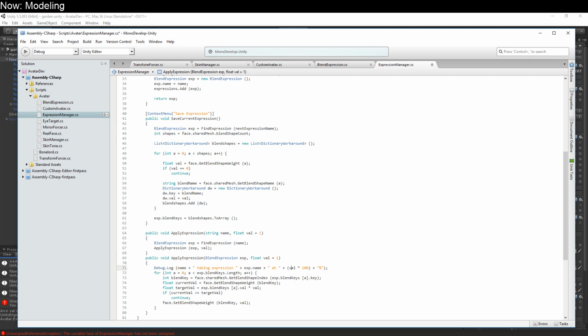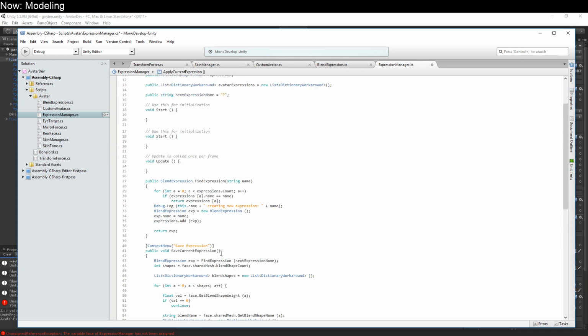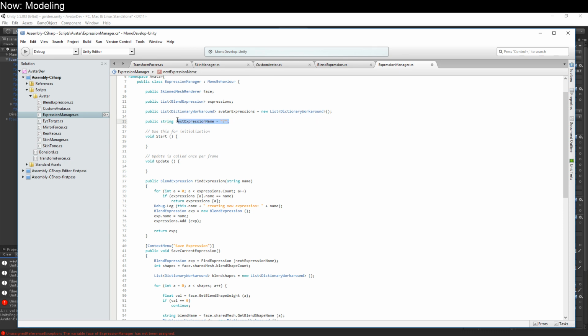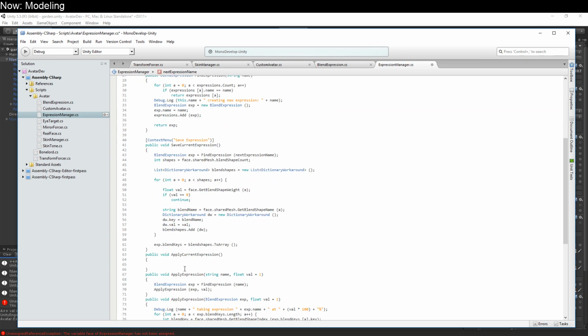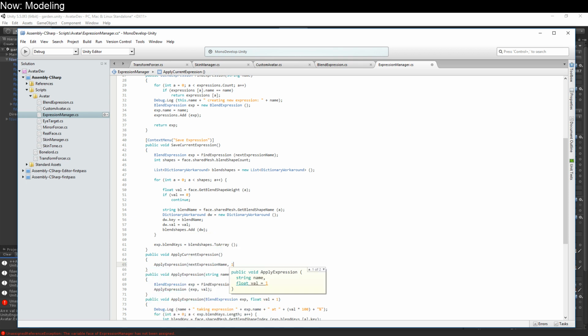So this will allow us to apply expressions, but we're also going to want to have a public void apply current expression. And what that's going to do is just apply our current name, and it's for debug purposes here. Next expression name, see that? So we're going to go ahead and say apply expression, next expression name, comma 1.